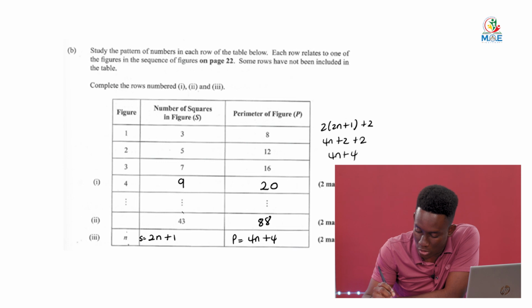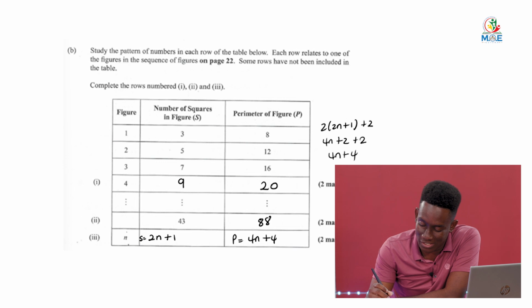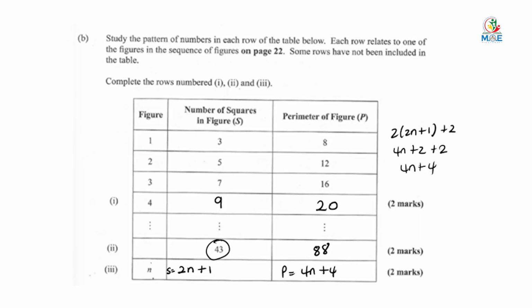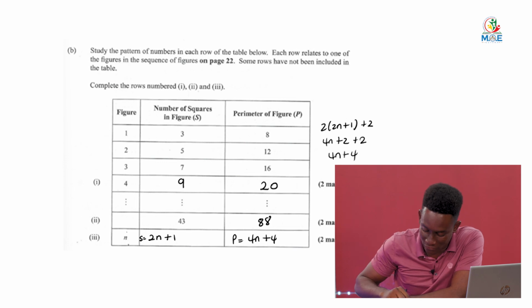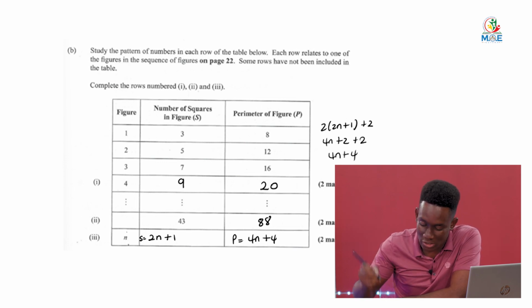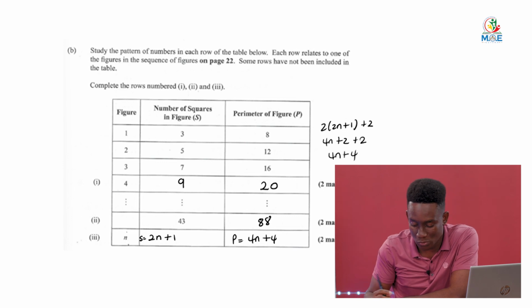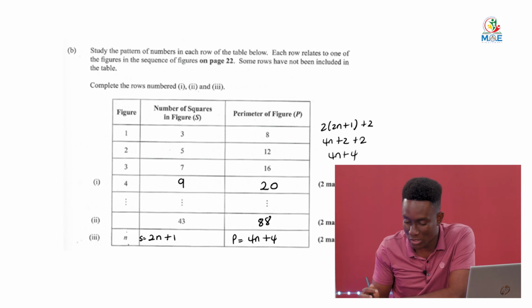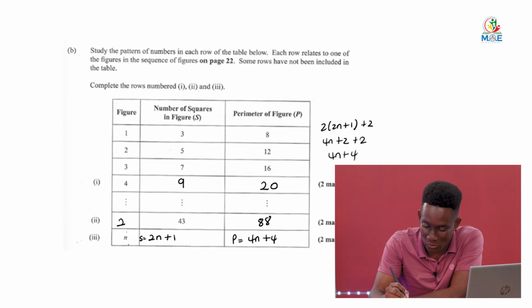So what number will give us 43? What number can we multiply by 2 and add 1 to get 43? So we see this 43, it's 1 is adding to it. So let's try. So we see 43, we have 1 added to it. So let's subtract 1, that will be 42. So let's divide 42 by 2. So I'll give you 21. So 21 times 2 would give me 42, plus 1 would give me 43. So I see the number is 21.